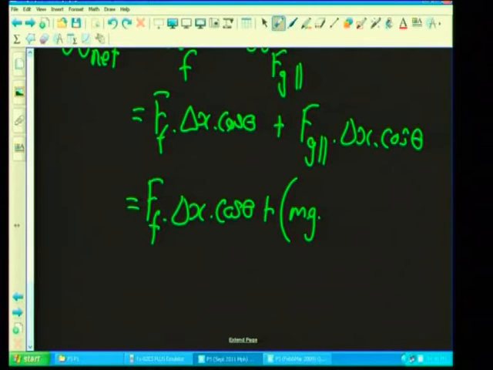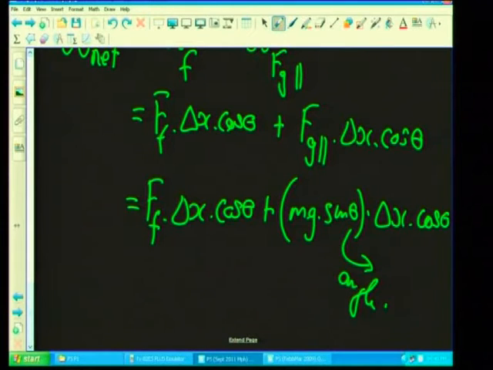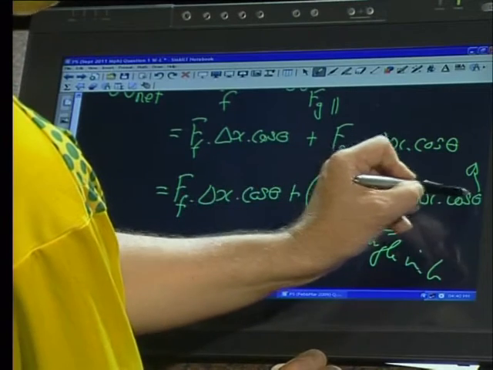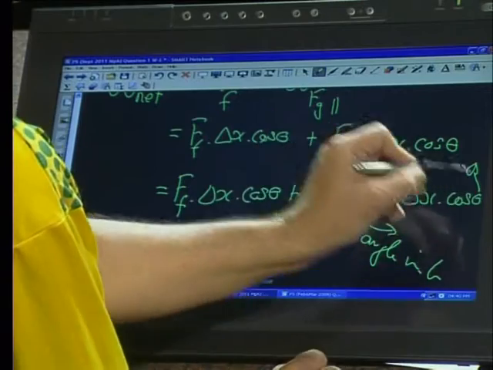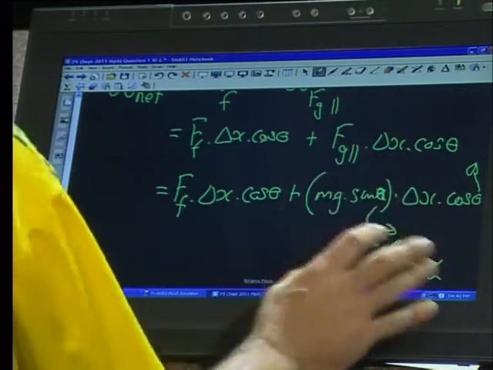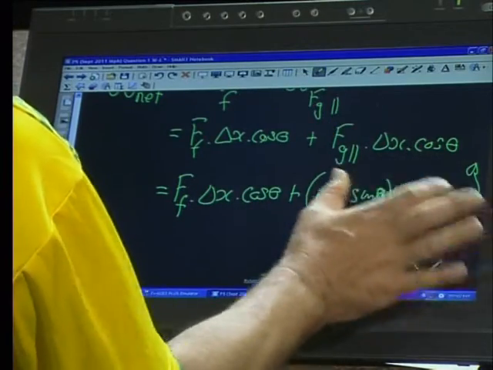dot g times sine theta times delta x times cos theta? And remember here, these two thetas are not the same. This is the angle of inclination of the slope, and this is the angle between the forces. So make sure that if you're going to write it like that, this should be sine x and that should be sine theta, but they're not the same thetas. So that's why this formula is a little bit problematic.